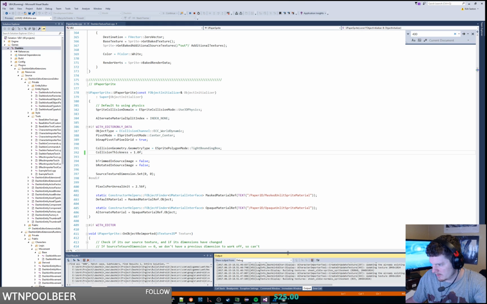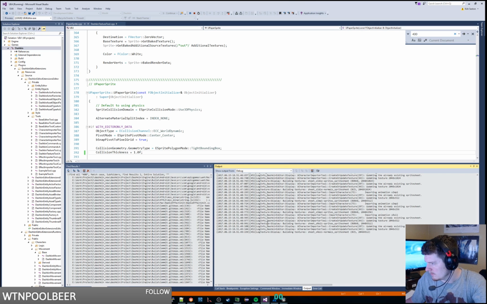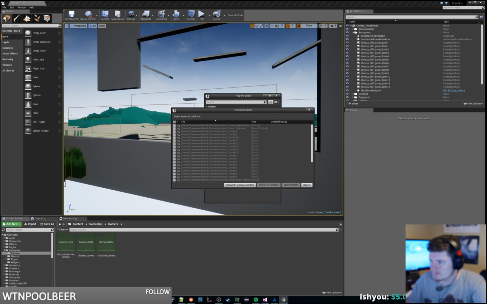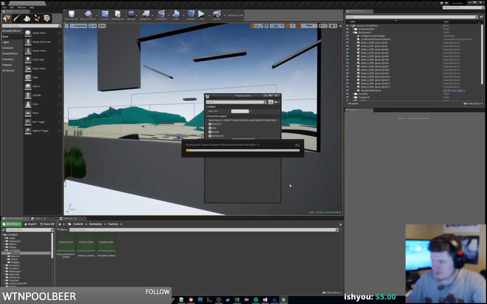I can watch the log here. So it has to update all the textures. Alright, and we're going to make all these writable. We're going to do a reconcile after this is all done.